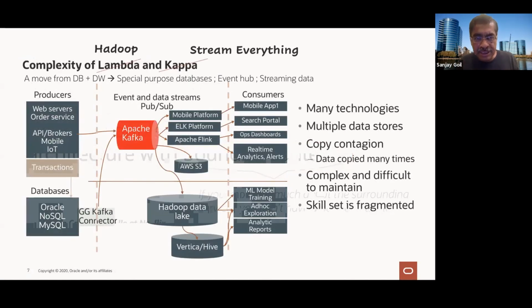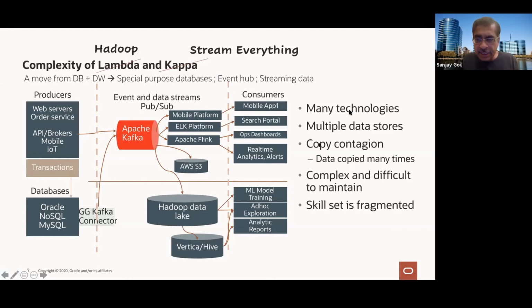So let's look at where some of the complexity is coming from here, right? And in this, you can see on the left side, there are producers of data. In the middle, you see transformation or storage of data. And on the right side, you see consumers of data. And what typically happens is a web service or an order service, APIs, mobile, IoT, transactions, you produce data. They either use a database, it could be an Oracle database, could be NoSQL, MySQL, anything else. So this data, operational data, gets produced and then flows through Kafka into multiple other platforms, right? And from there, it then gets consumed either in a mobile app, in a search portal through Elasticsearch or somewhere else. And then a lot of real-time analytics happens on this. And of course, a data lake gets created and all that.